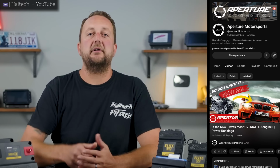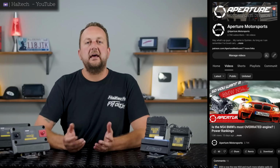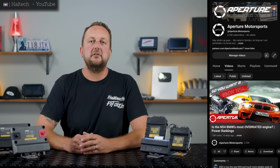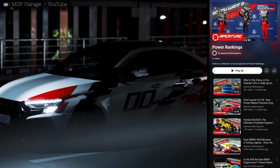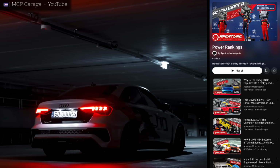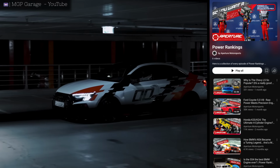Like I mentioned in the N54 video, most aftermarket ECUs do not support direct injection, but hopefully that will be something that we'll see change in the future. But until these holes are covered up, I can't really rate the Daza as highly as I do engines like the LS, the Coyote, or the Honda K-Series quite yet.